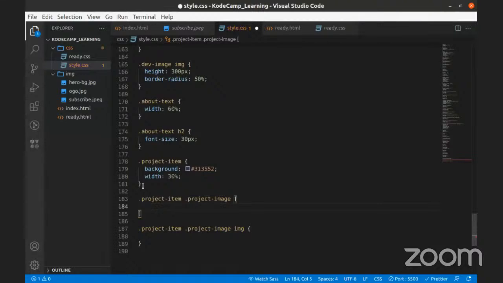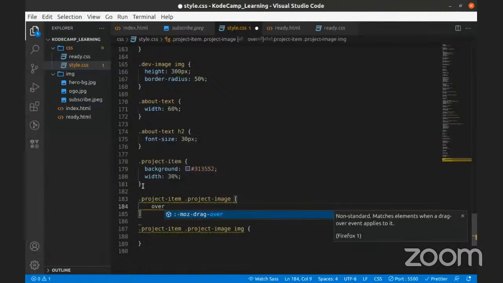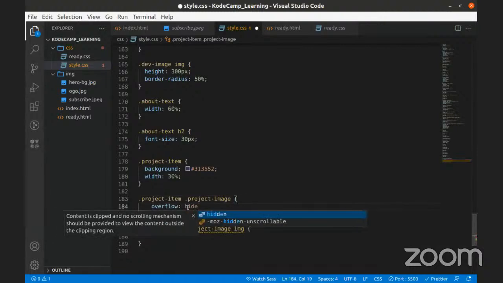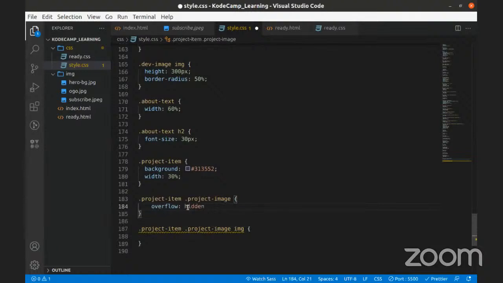So I need overflow. Oh, the bracket is wrong. Overflow of speed. So let's see.